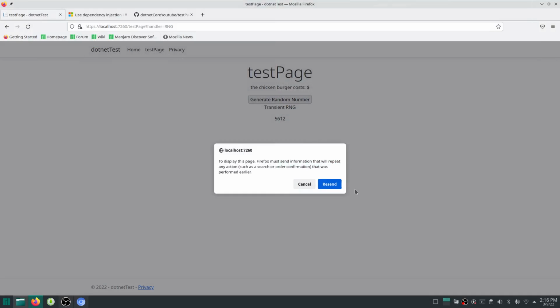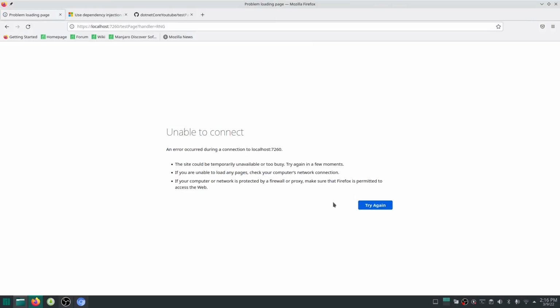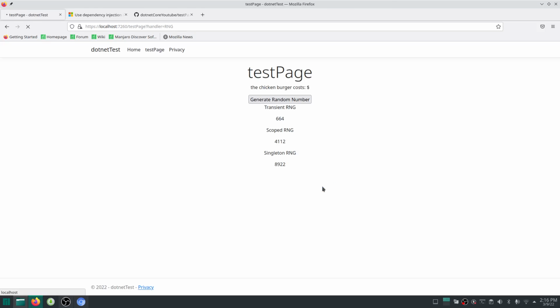And if we reload, we will be able to see 3 pages. You just have to wait for the server to rebuild its objects. So now if we generate the random number, there are 3 random numbers that will be generated. One's transient, one scoped, and one singleton.